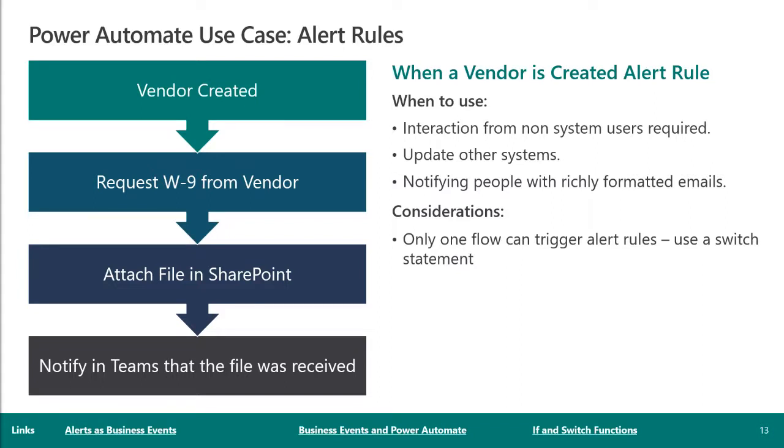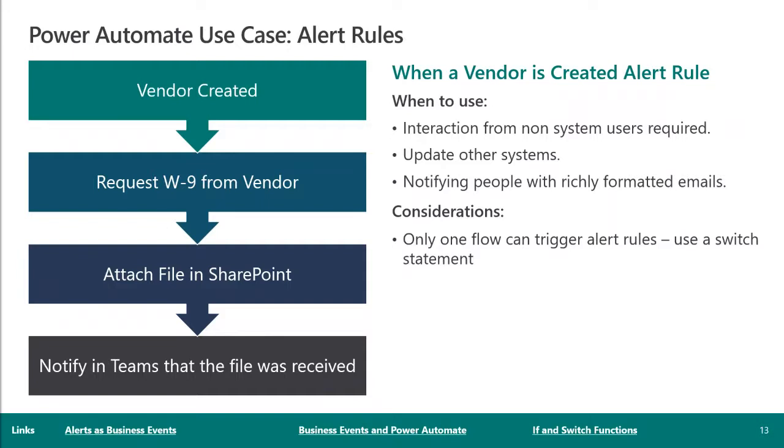So what that means is that we can go out and we could add alerts to tables. So when records are created or deleted, we can add alerts when anything is changed on the record, or when, for example, an individual field is changed, and then go out and process an alert based off this. So one of the examples that we sort of worked through with this scenario was going out and processing a vendor when they're created. So when a vendor's created, you may want to have automation associated with it. You may want to request a W9 from them. You may want to put items in SharePoint. You may want to notify people around that, and all of that is triggered off the one step, which is a vendor being created.